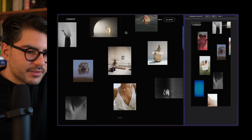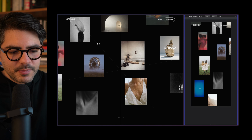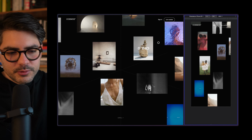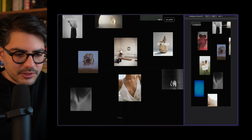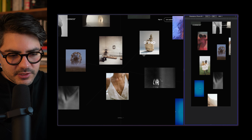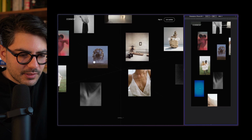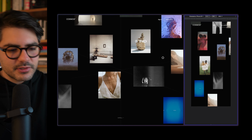But let's dive into the design. I am a big fan of these dark black background designs with striking visuals, with white text on black. You know this already, and I really like the design of this view. I like how interactive it is. The way that this is done is with JavaScript, where the position of your mouse cursor is tracked, and then elements on this page are transformed or moved based on the position of your mouse.